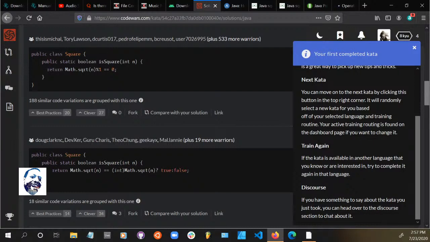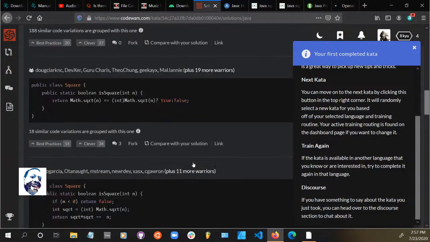Oh, okay. This is a double. This is gonna be like an integer value, but you can't compare a double and an integer. Square root of n, that's gonna be a double. And if the double is not equal to the integer value, I didn't know you could do that, but you can, obviously. It says return true or false, whether it's true or false. I mean, I know you knew you could, but I just forgot you could.